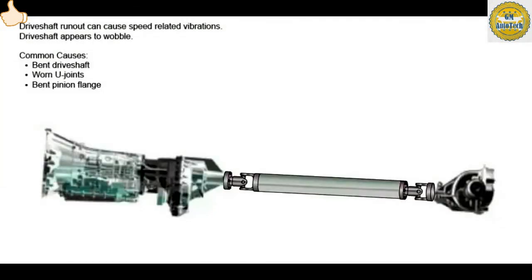Drive shaft runout can also cause speed-related vibration concerns. A drive shaft with runout rotates outside of its intended plane. The rotation of the drive shaft is not truly round and appears to wobble. A bent drive shaft, worn U-joints, or a bent pinion flange can cause drive shaft runout.